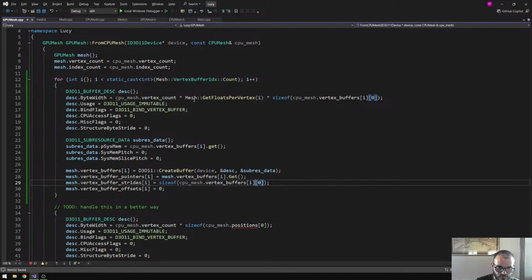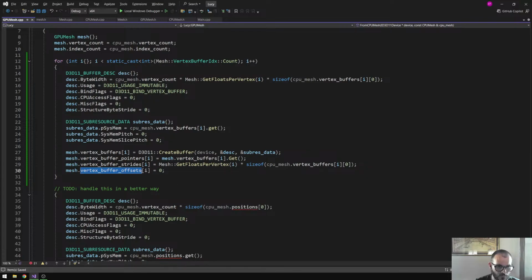No, it's this. So it's the number of components per vertex times the number of bytes per component. So in this case, for positions, 3 components, 4 bytes per component, so it's 4, 8, 12 bytes. The stride is 12 bytes.